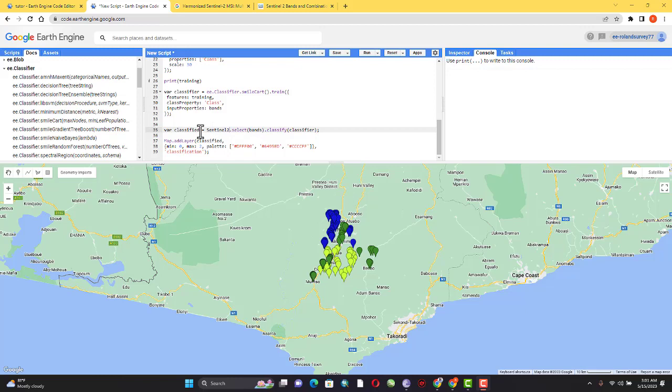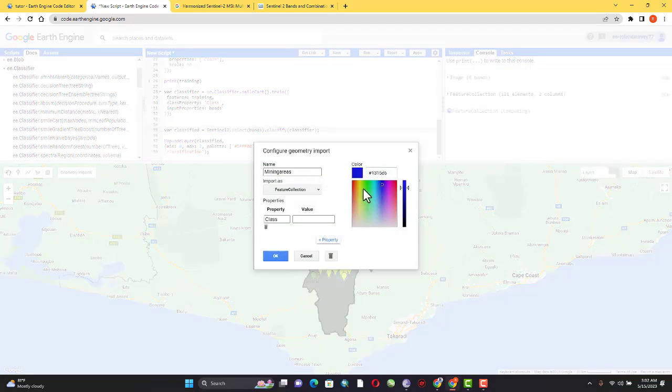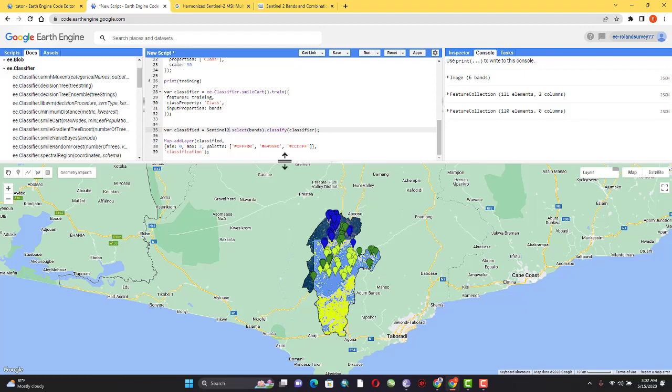Then we add a new layer of the new classification we have done, and add the individual colors. Since we are going to deal with three classes, the minimum value will be 0 and the maximum value will be 2. So from 0, 1, and 2, we have three classes. So these are the colors. If you want to change the colors, you can just click here. Any color you want, just click on it, and you see the color code will come. Just copy it and paste it at this place. Okay. So you can see that now our classification has been done successfully.